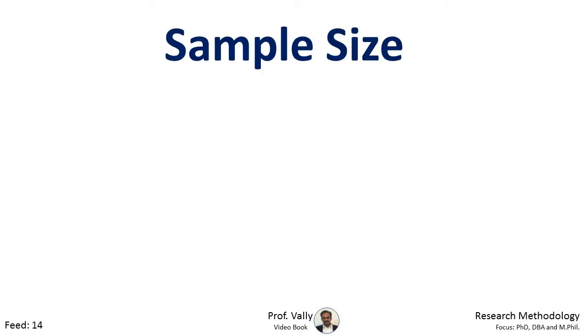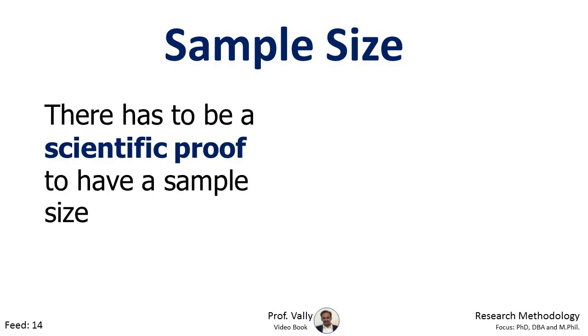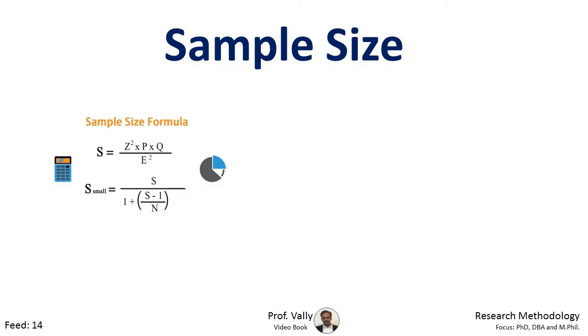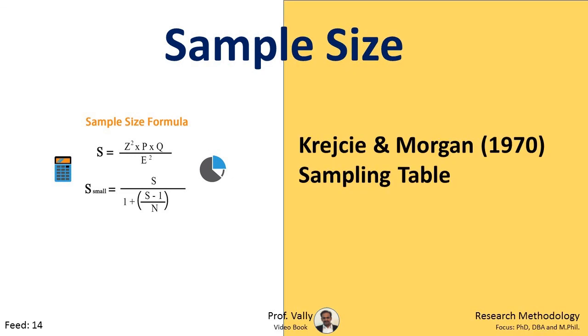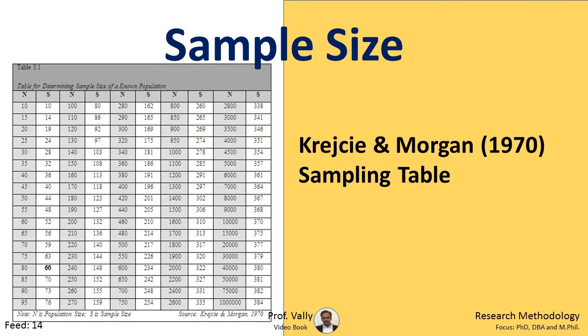The last thing which we will discuss is sample size. Once you decide the sampling technique, the next important step is to determine your sample size. You cannot take any number of samples that you like. There has to be a scientific basis for a sample size. While there are certain formulas to calculate sample size, like G*Power and Raosoft online calculators, it is suggested to follow the Krejcie and Morgan table. Robert Krejcie and Dale Morgan in the year 1970 drafted this particular table.